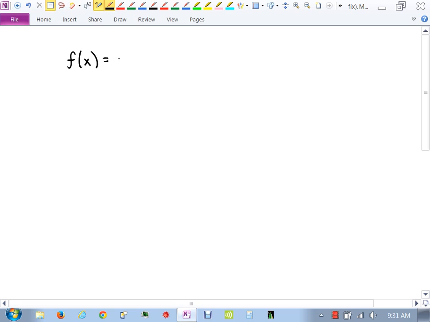So last class we defined an exponential function to be something like this. F of x equals b raised to the x. We had some restrictions. B had to be greater than 0. B could not be 1. Right? That's what we had? Yes. And we call b the base of the exponential function, right? And we looked at a couple of them. We looked at like 2 to the x, 3 to the x, I think 1/2 to the x, right?